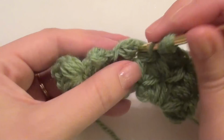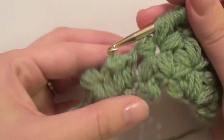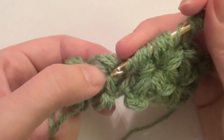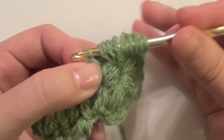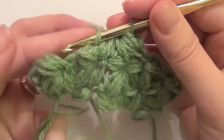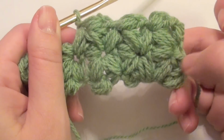and then in this circle here you're going to do another set, 1, 2, 3, and then in this next set you're going to do 1 in this space here, which is your chain 1, 2, 3. You have 3 sets on your hook, yarn over, grab a hold, pull through all your loops, place your hook through that loop you held on to, or sorry, yarn over, pull through 2 loops, and then chain 1. Here's your next star stitch right here, and then right here, and right here.